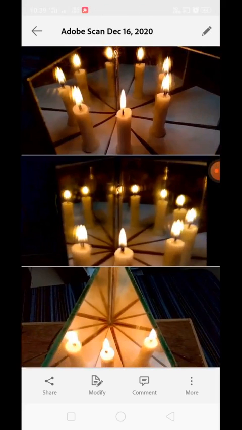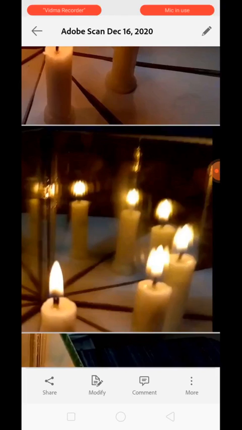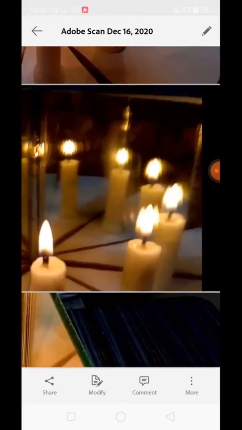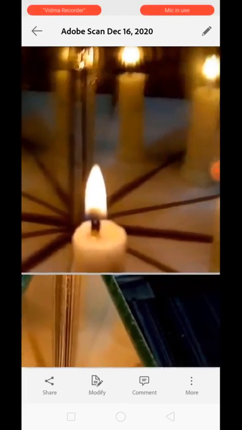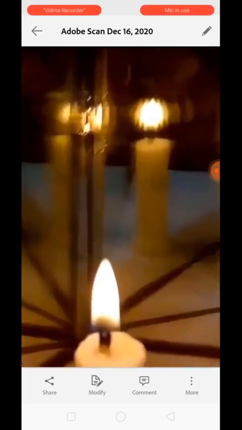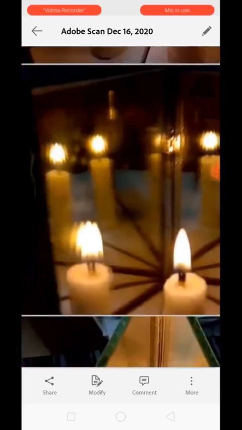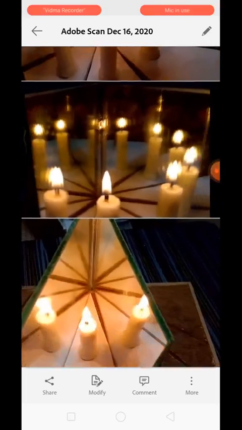You can see over here 1, 2, 3, 4. Over here we have 4 reflections, oh no, it is 5 actually. The original candle is over here. So we have 1, 2, 3, 4, 5 images over here. You can see a half image formed over here and a half image formed from the second side. So it is the sixth image. 7, 8 and 9. Altogether 9 images have been formed.